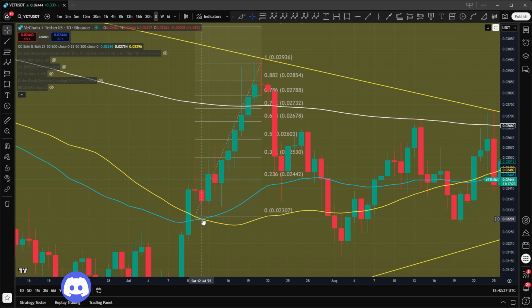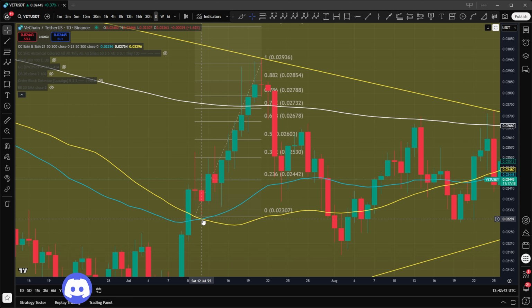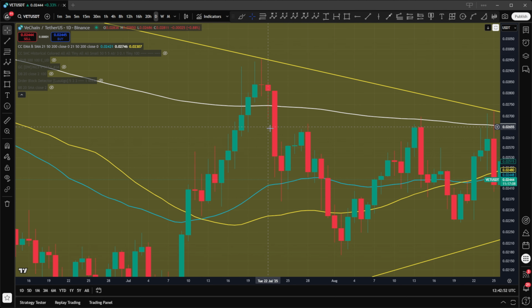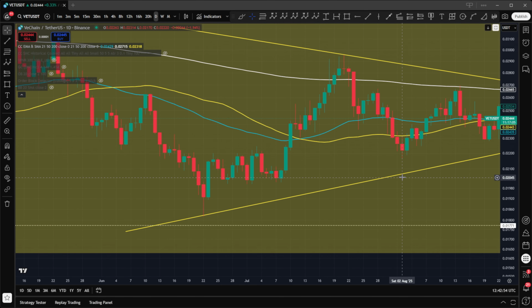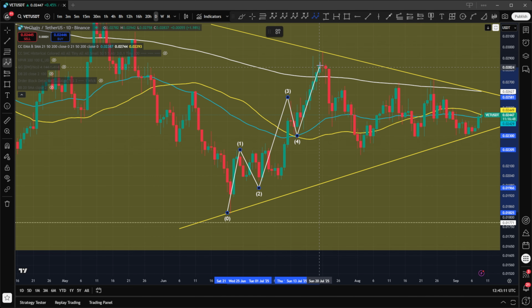This is Saturday, the 12th of July. Right, it's very important that we get this right, which is why I'm doing the extra due diligence. This low is 2.307, and we can see here that we did indeed peak higher. So that does constitute an expanding diagonal. Now, in an expanding diagonal pattern, basically wave 3 can't be the shortest, but wave 5 has to be the longest, right? And there's no 1.618 requirement. So in that particular world, we would be looking at this idea of wave 1, wave 2, wave 3, wave 4, and wave 5.